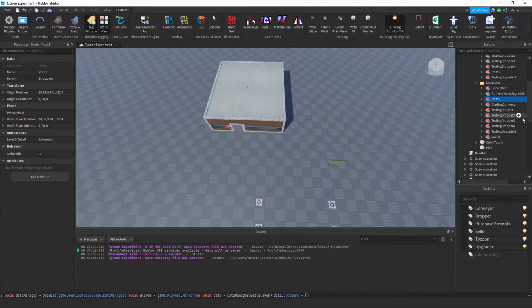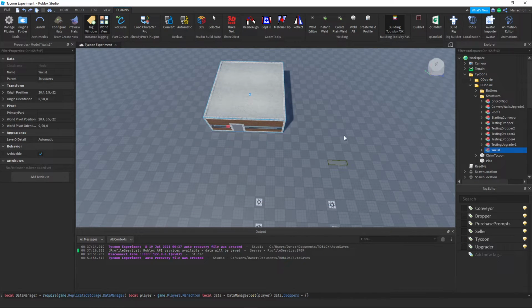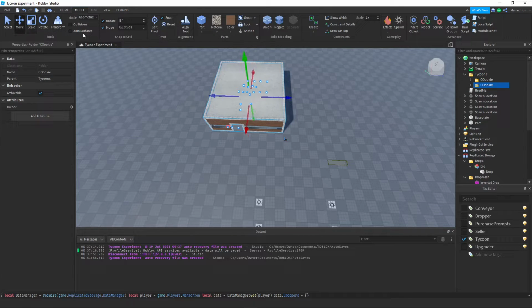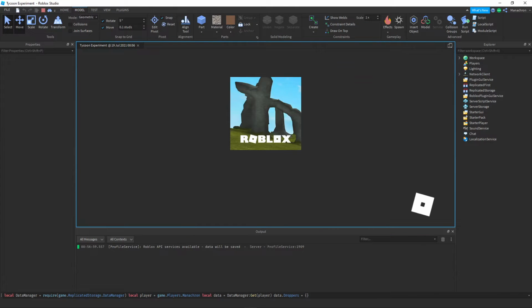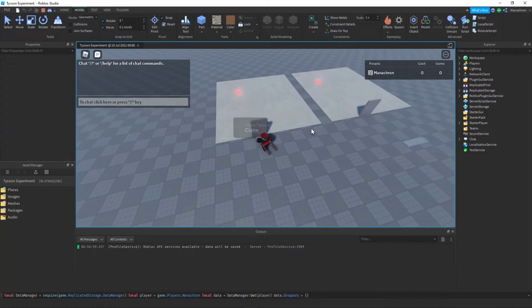And just, if you want to have more than one Tycoon, you can just duplicate it and then rename it to whatever. And then you should just be able to press play, and it sets them both up.